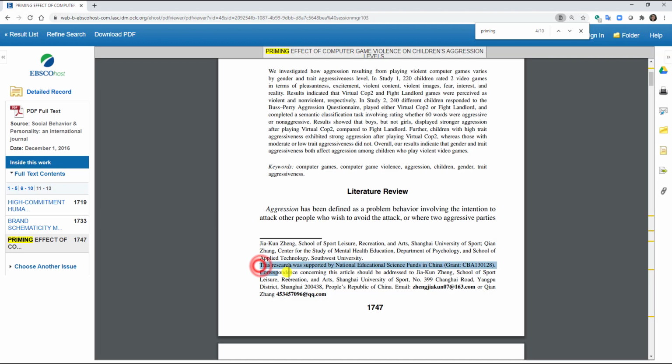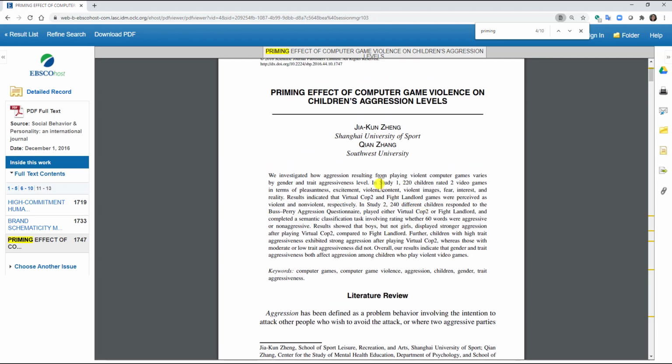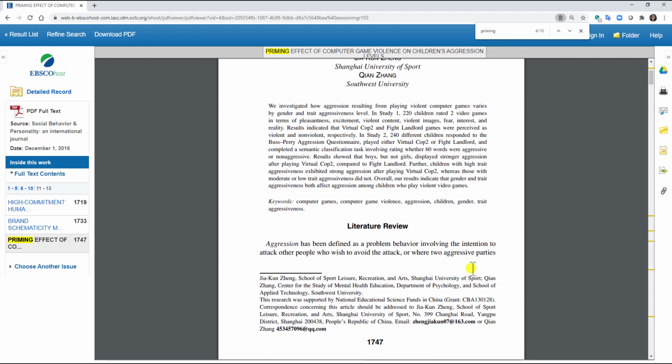Then this here also tells me where the research came from or how it was funded. So that's also very important to know, because a lot of these case studies could be funded by surprising sources, maybe a company, or most of them are going to be funded by some sort of national grant or governmental funding, etc. This particular article is based on two different case studies coming out of China.